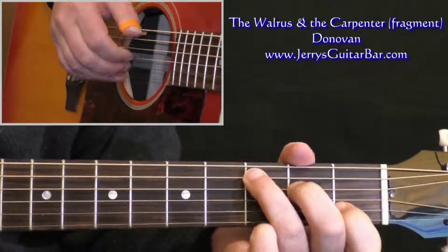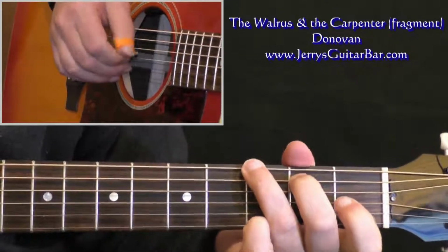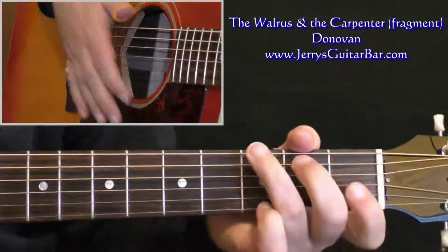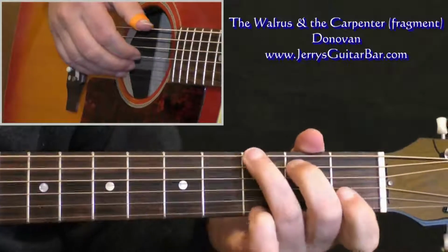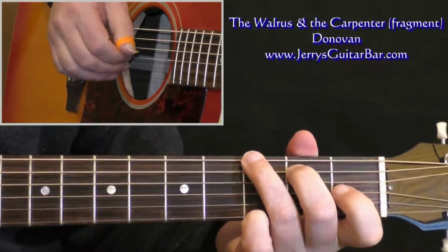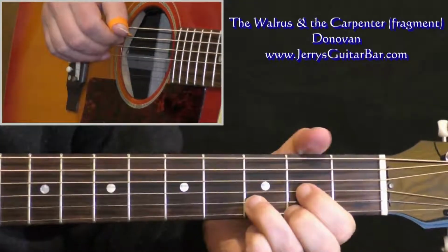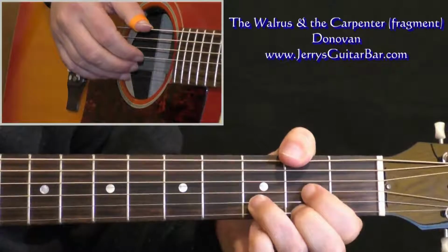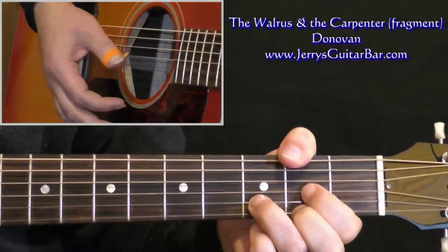Bar 4. "Sands were dry as dry." It's a G chord again. It's like the intro. 6, pinch 4 and 2, 6, 3, 4, 2. Then to a D chord plus the 6th string 2nd fret with the thumb, D over F sharp, 6, and strum that chord.